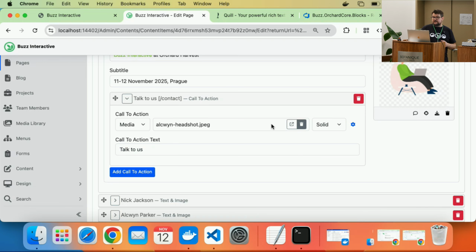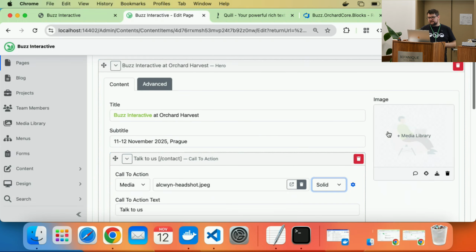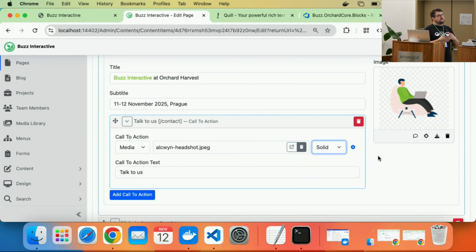The user doesn't have to know where that is, it's all taken care of for them. So what other options do we have in here? At the end here we have what style of the button we want. Do we want it solid or outline? This can be customised, but I'll show you that in a second. We have things like opening a new window or no follow. But we didn't want the user to see those all the time, as they don't really need it. They're special cases, so we've hidden them behind this little cog icon.